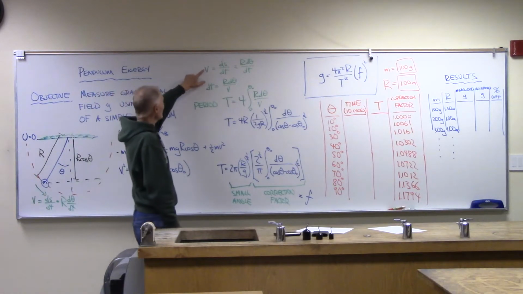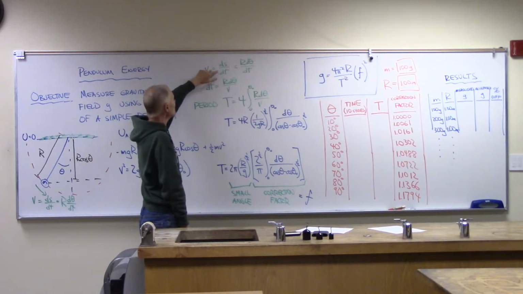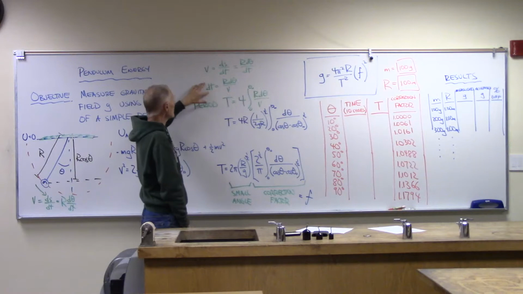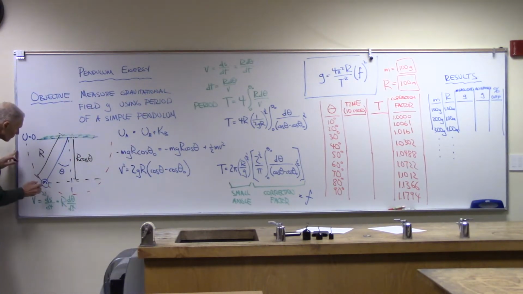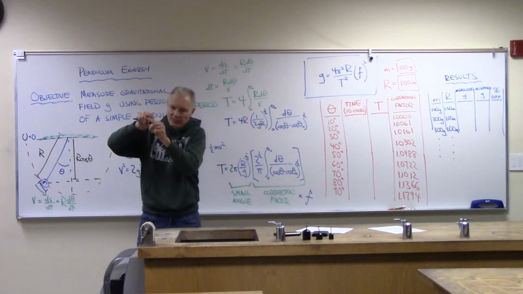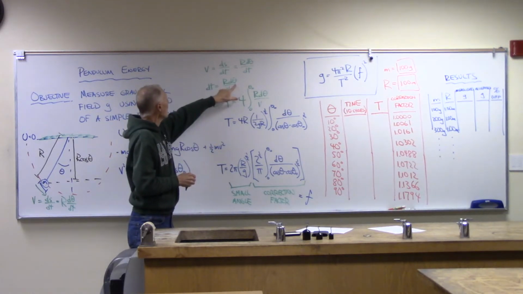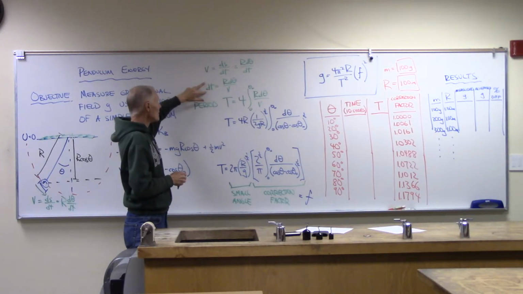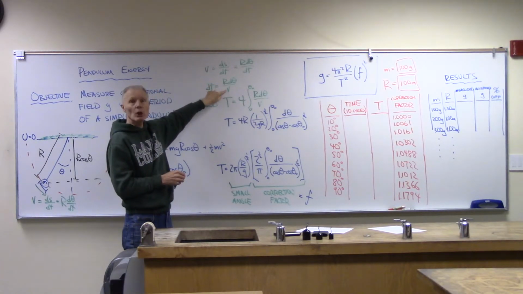So what we can do is say that the velocity is a little bit of displacement over a short interval of time. That displacement is given by r d theta. We can flip that around and say that the amount of time that goes by when the pendulum moves a distance of d theta in terms of an angle, the amount of time that takes is given by r d theta divided by how fast it's going.